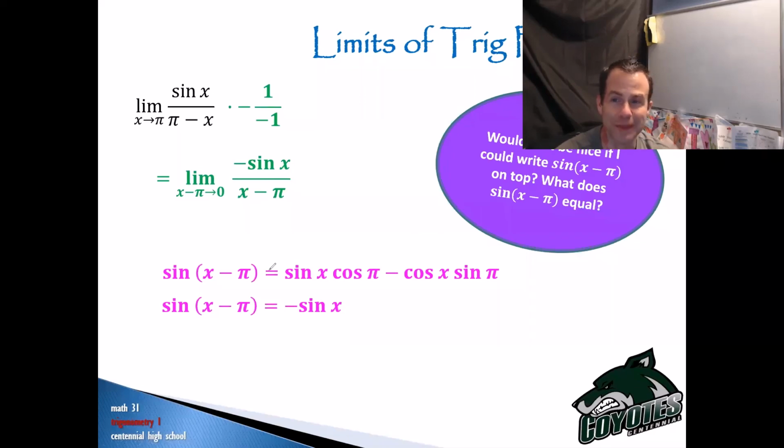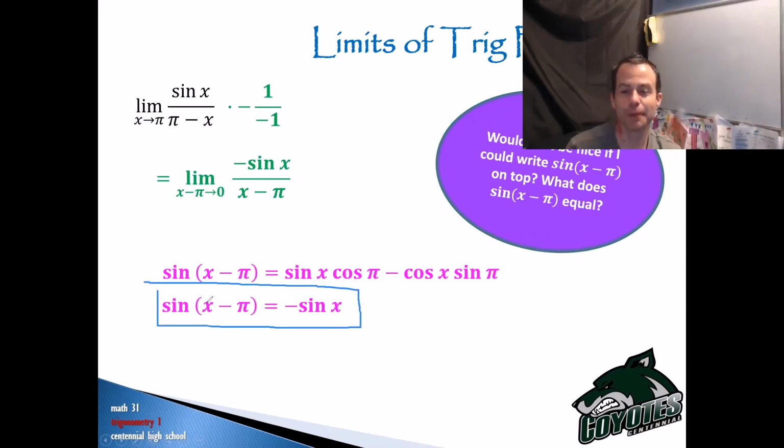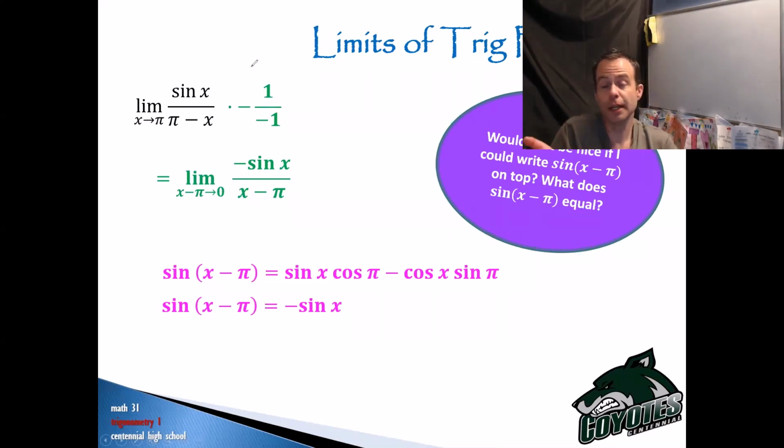Okay. Are you with me where I am? Have you gotten excited yet? Do you see why I'm having this conversation? You just told me that sine of x minus pi is negative sine x. Well, look what we have up top here. We have negative sine x, which means I can now change that to sine of x minus pi, which is exactly what I wanted to do in the first place. Wouldn't it be nice that we just had that conversation, okay?